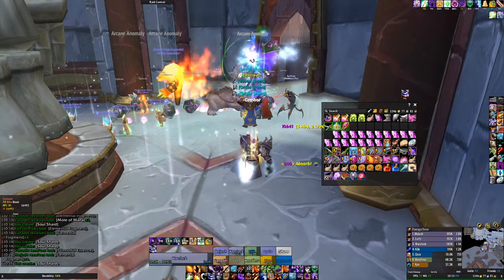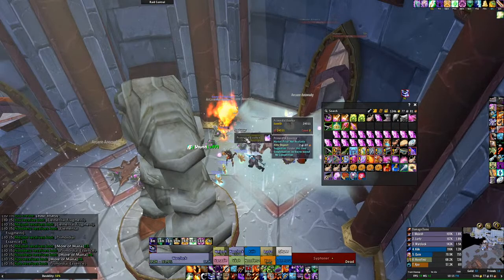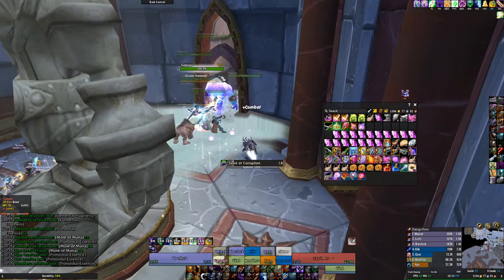Yeah, we have such a broken comp for these. Wait till we get to the other worms. Yeah. Just suicide past them. After this pack, the curator is heading down the hall. So if you want to pull them, we can. Okay.